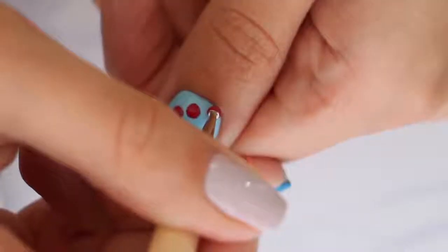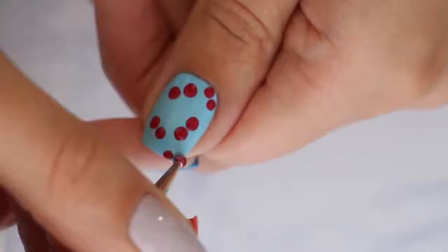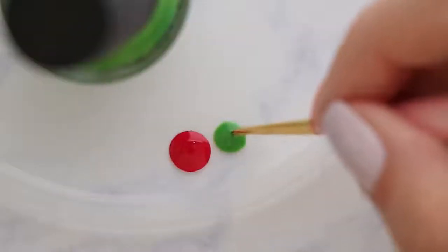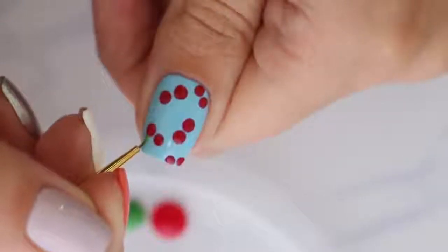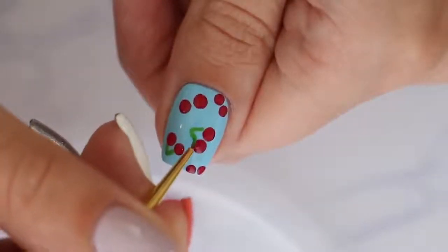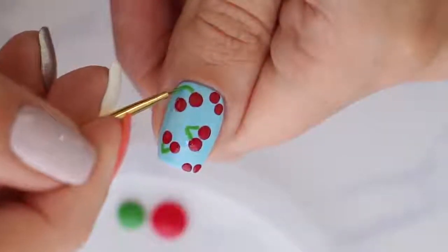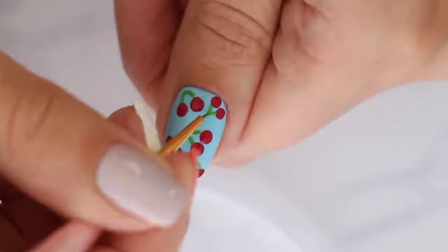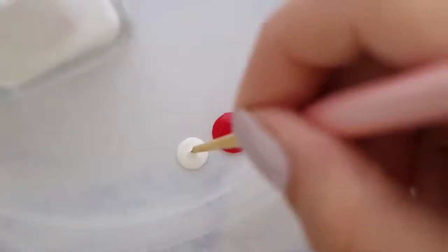Fill up your nail with the cherries, but make sure to leave space above them so you can add the stems. You can add the stems by using a bright green nail polish and a small thin nail art brush. Carefully draw a line from each cherry and meet the 2 lines above the cherries. You can keep your hands rested on the table while you do this if you're experiencing shaking in your hands while you're trying to paint. This will help to stabilize them.